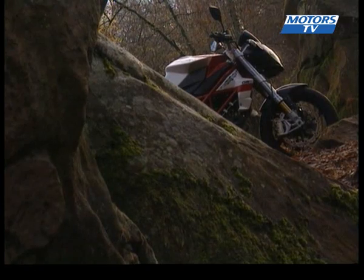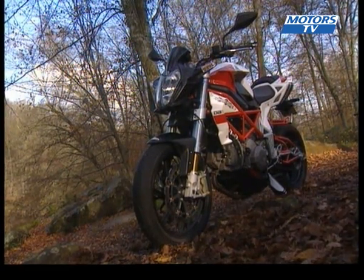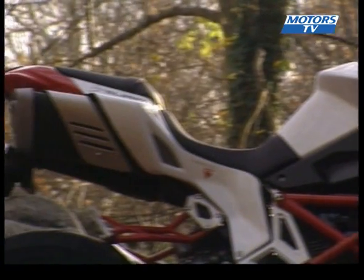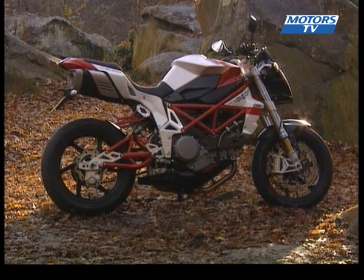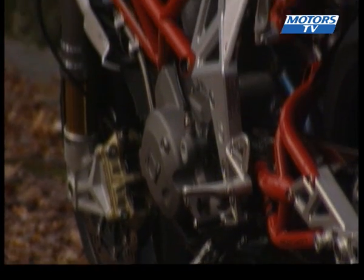Designed by Sergio Robbiano, the styling combines rounded shapes with sharp stops in truly spectacular fashion. The frame is immaculately finished. The Delirio is narrower than a 600, but actually carries a 1078cc engine taken from the Ducati Multistrada. As for the chassis and equipment, the Delirio is a work of art.